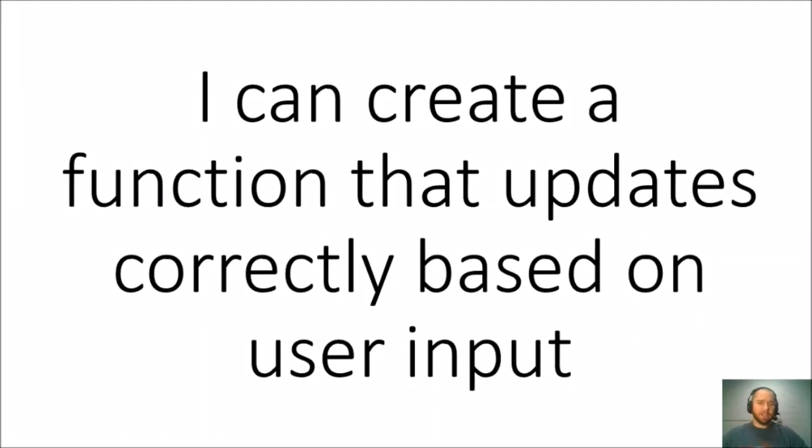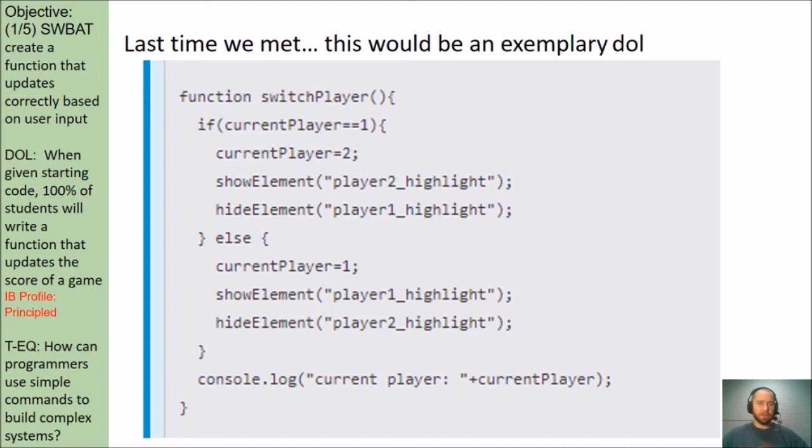The objective today is to create a function that updates correctly based on user input. So last time we met, we looked at a DOL that asked you to create a function that will allow the computer to switch the player. So what we're looking at here in this exemplary example is the function called switch player.